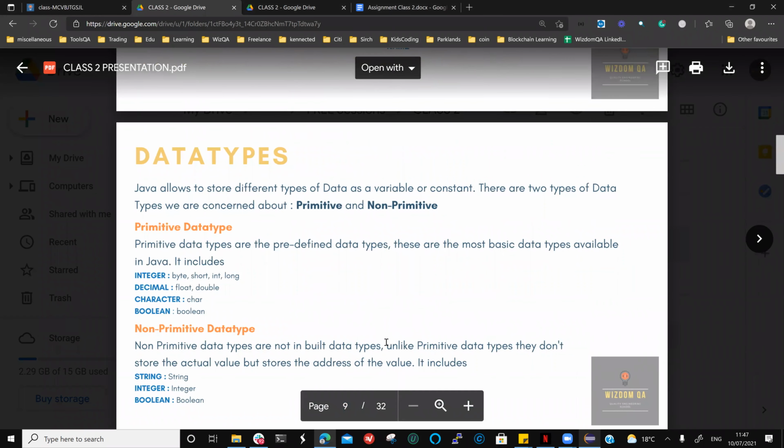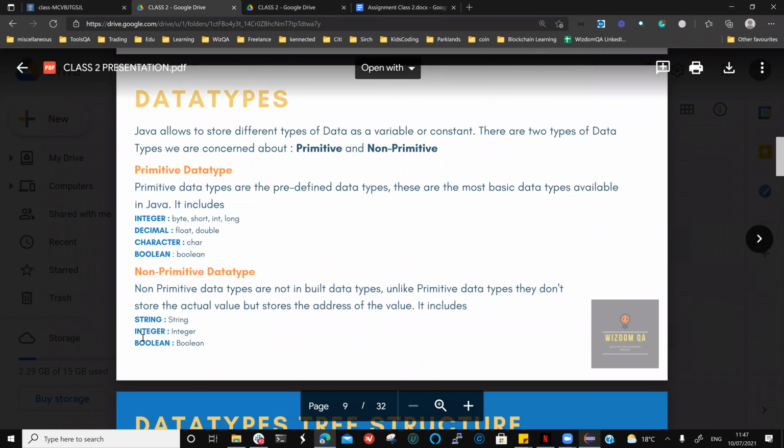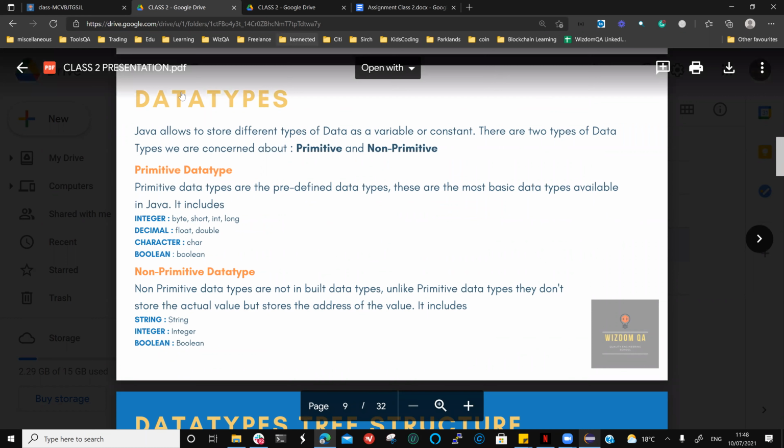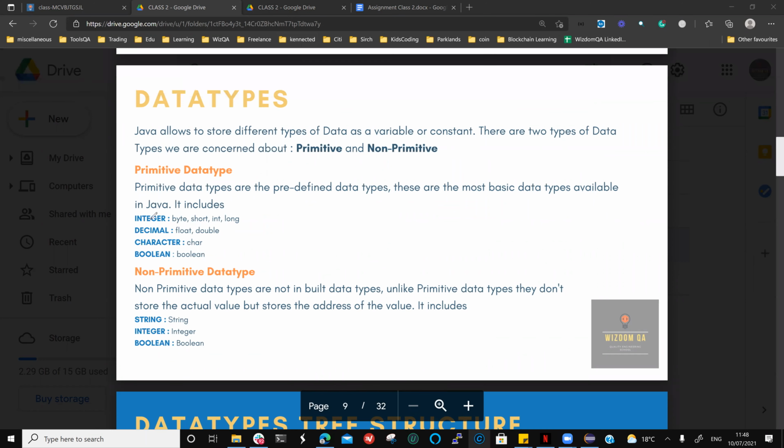Data types. There are multiple types of data types. Primitive and non-primitive is the group I'm talking about. I've given the explanation to you in the video. Please, if you haven't watched it, please do it. It's very important for you to understand that. So primitive data type is the data type which came along with the Java program itself.